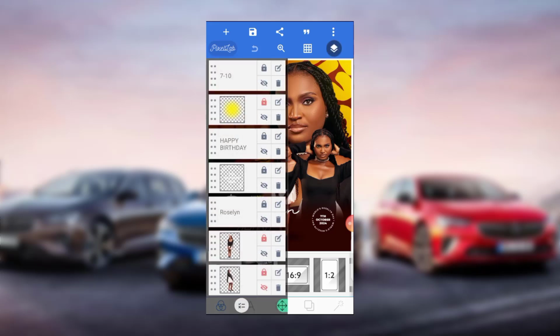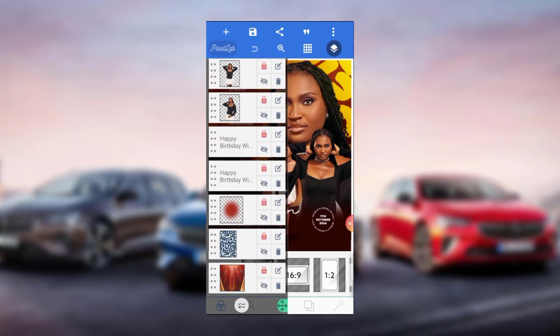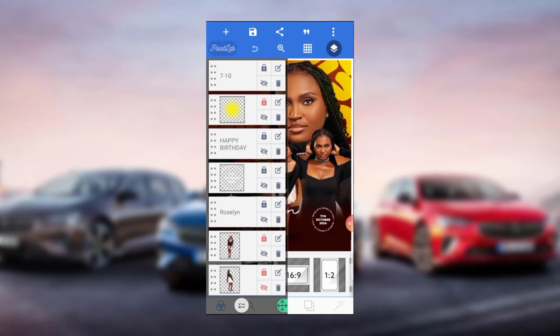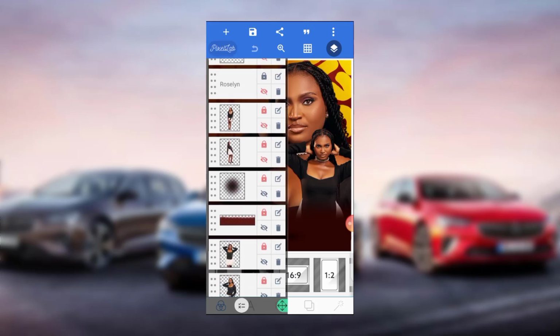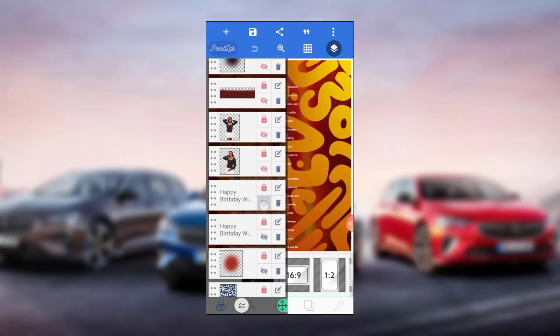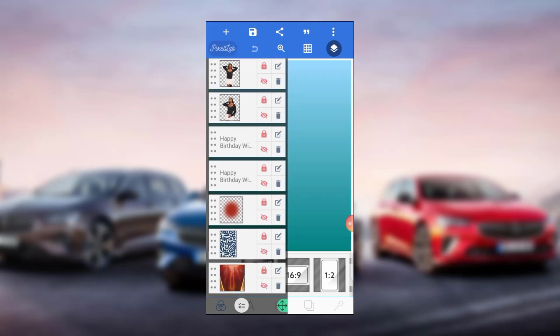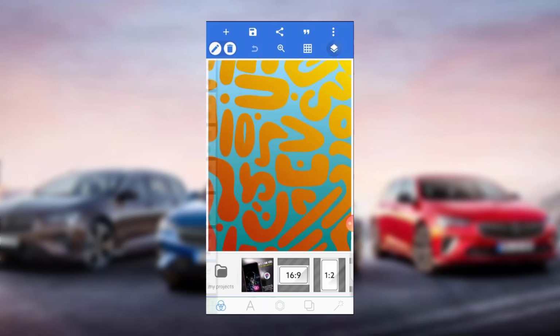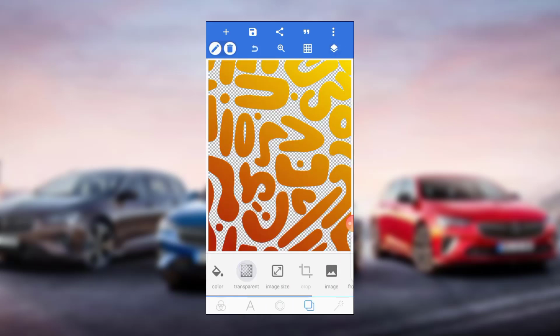Now when you come here, you see all the resources that I used, so you can just hide them one by one. You can try to study the design, or you can just use the templates. I'm just trying to hide everything. I got the image as a fictional flyer. I got the image on Pinterest, then I just decided to do something to share with you guys. So if it is just this one particular one you want, you can just come to this side and make it transparent.